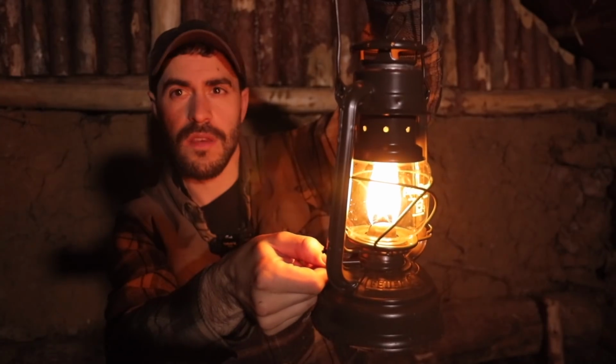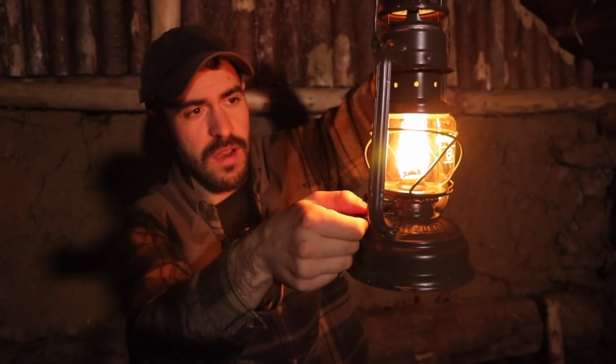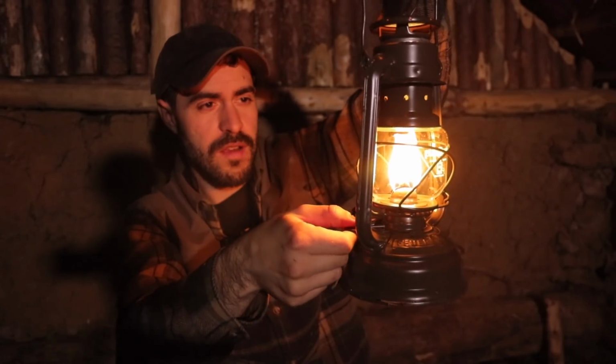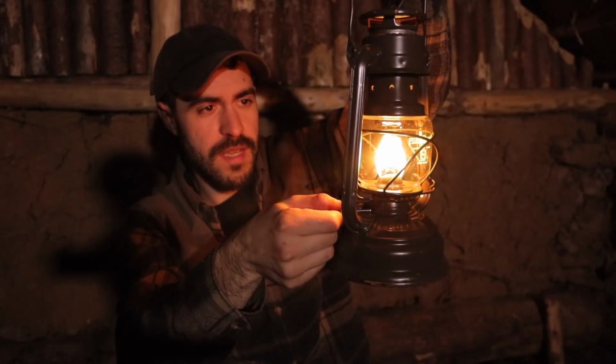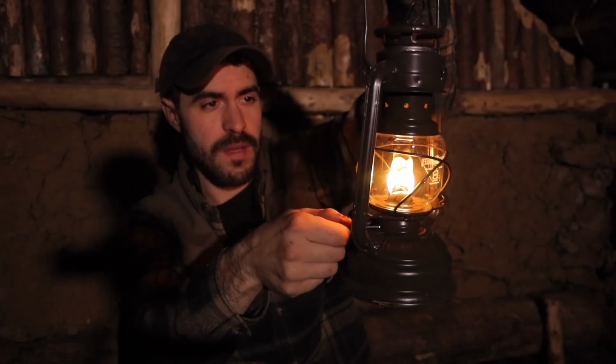And obviously the more wick you get out, the brighter the lamp. But if you do it too much, it just ends up smoking the glass, and obviously you burn through your wick quicker. So I like to have a few just dim. Obviously I've got camera light and things on, but about halfway up the glass is how I like to have it.